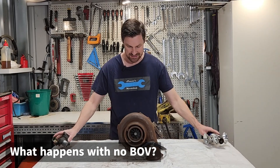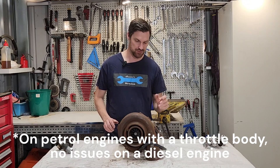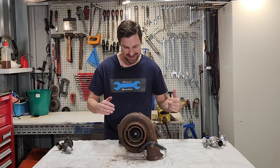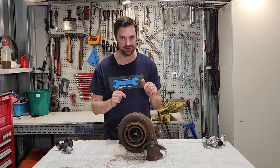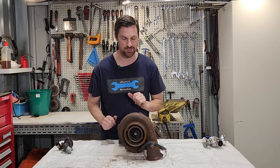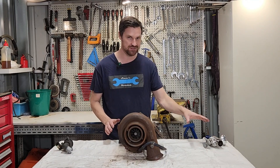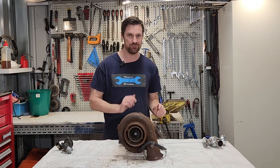So what happens if we decide we don't want either of these and we want to run no relief valve on the entire system? We can do this, but it usually ends up bad for the turbocharger. When we close the throttle, we'll end up with a surge of air coming back towards the compressor wheel and the compressor wheel will tend to be stalled by it. It will slow down, and as that air travels back out through the intake side of the turbo, the wheel will start to move backwards and forwards, thrusting against the inside of the housing and the thrust washer. More and more of this will wear out the turbocharger. It does sound cool — compressor surge — but it is not good for the turbocharger, and it's not good for building boost for the next gear change. The turbocharger wants to keep spinning, and a relief valve in the system is what keeps it turning.